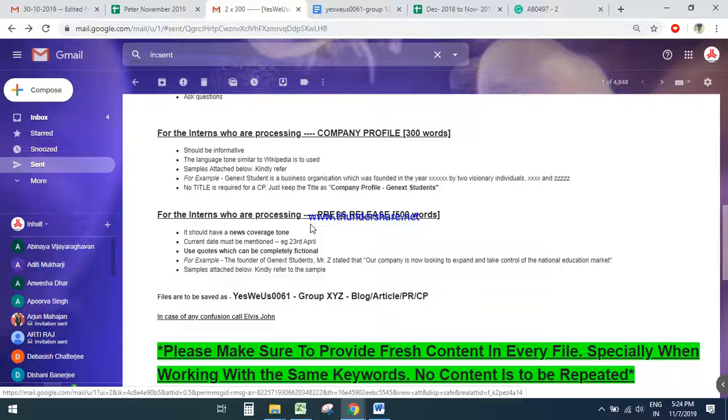You're not going to say that our company is this, we do this and this, we provide services. You are not going to use that tone. You're going to use a third person tone, like, the firm Lens Online was founded on whatever date. The company now has XYZ number of employees and now looks to venture into new markets apart from, let's say, Europe. This is just an example which I'm giving you.